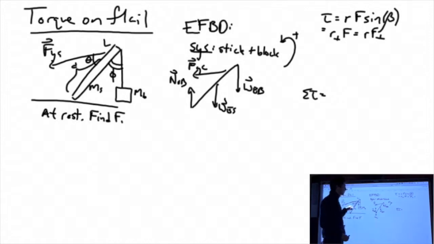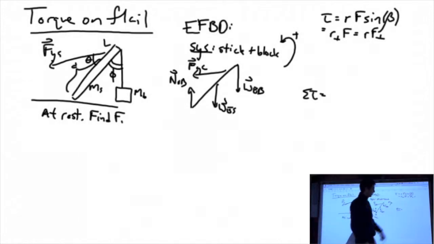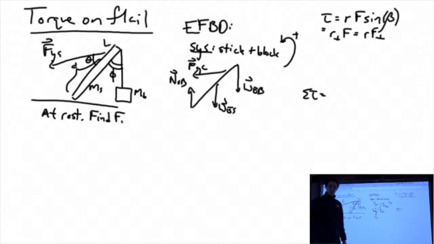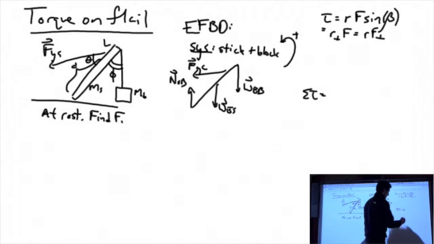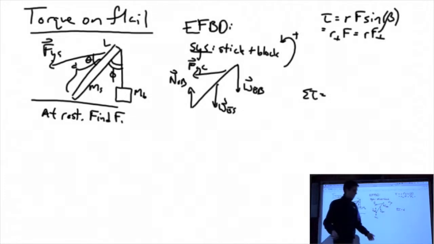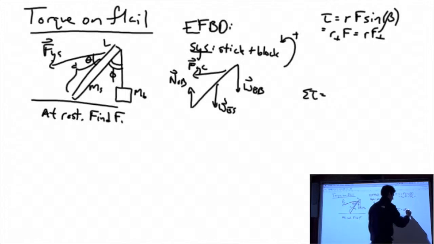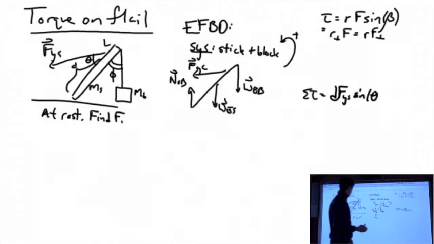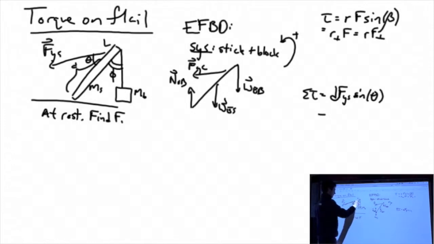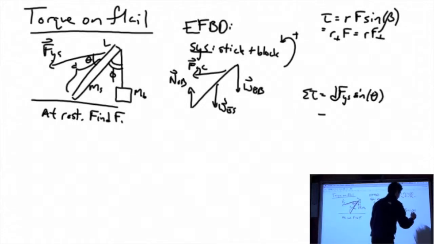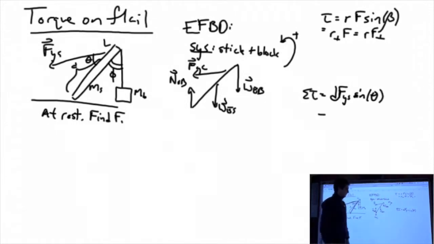In this case, we've got this way positive. So let's take care of the force we want first. It's a distance d away from this axis, so that's going to go in for our r. Since we have this angle already, I really like the sine of the angle between them. So I'm going to say d for my r, F, I'll call it F of you on the stick, and then sine of whichever angle's between them. R looks like this, F looks like this, so theta is in between them. It's going in the positive direction, so I'm going to make it positive.